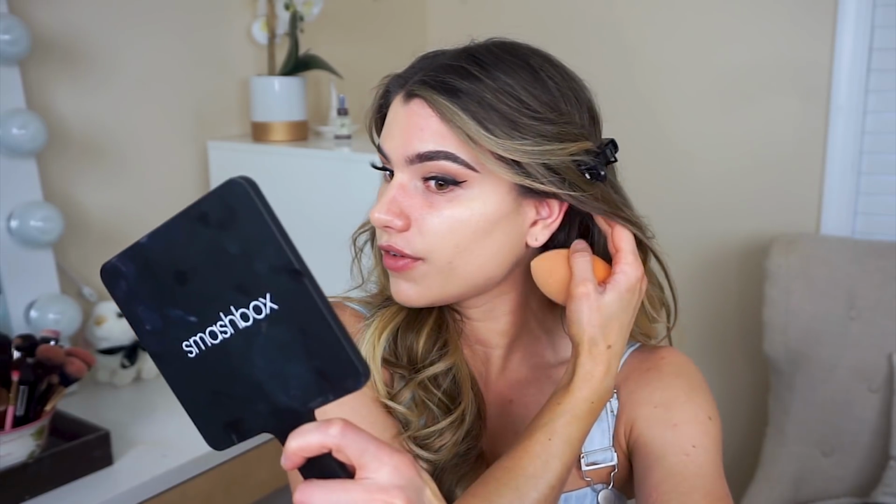Okay, we're gonna go ahead and do this side. So again, I have a crap ton on my hand and I'm not using a full pump. So I know that's not the reason, because I usually use way more foundation than this. Definitely covering so well. That's why I'm so upset about the weird patchy problem, because for example, my ears are so red and it's covering them perfectly. It really is evening out my skin tone. Wow, it just makes the redness on my nose completely disappear. And I have a lot of sun damage there, you know? So I really am impressed with that.